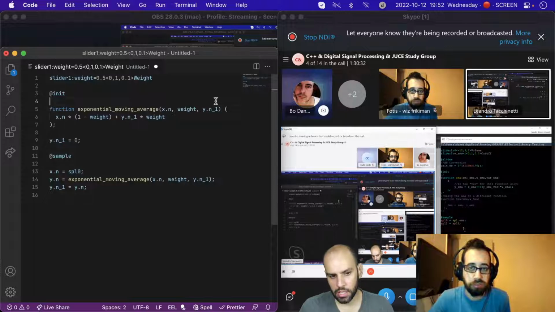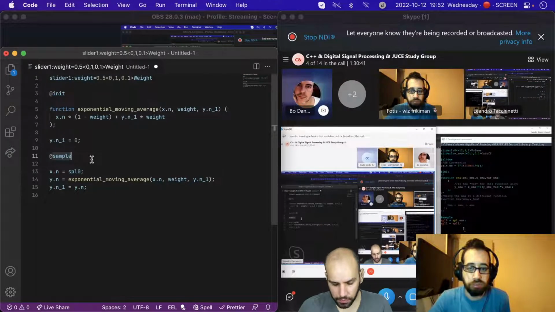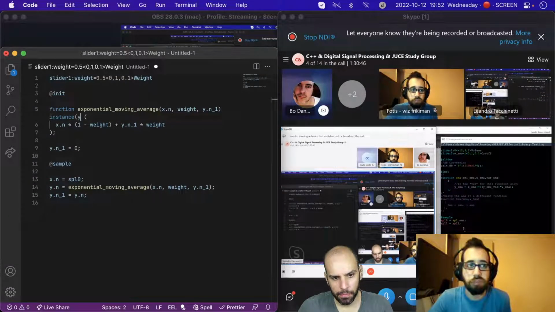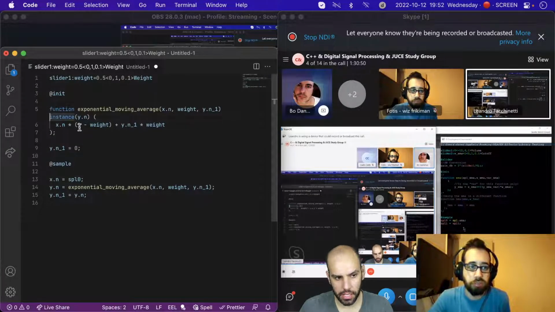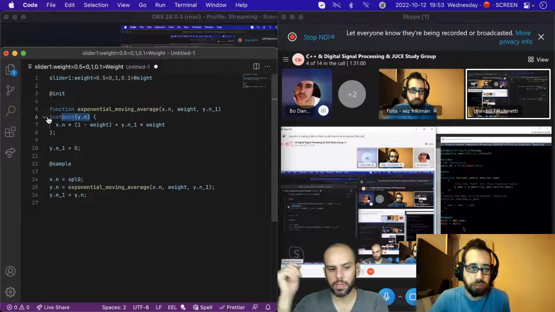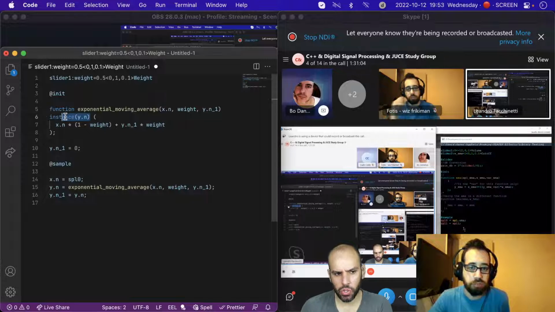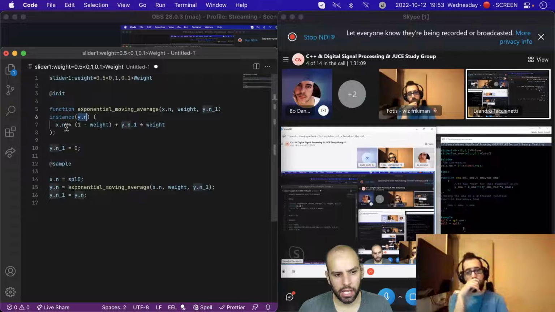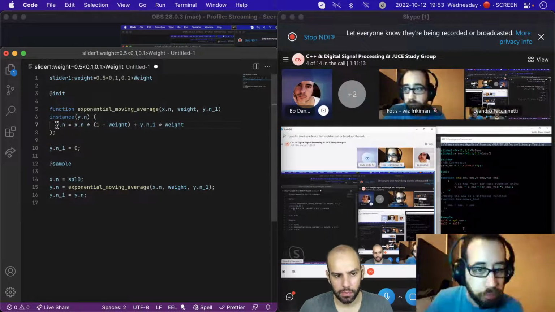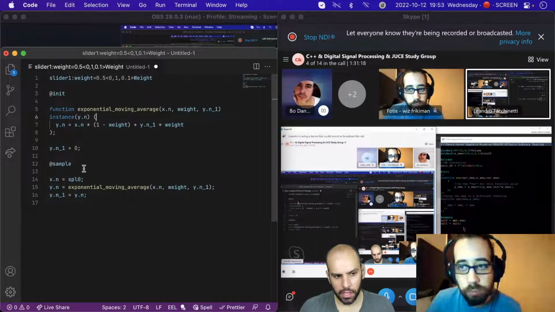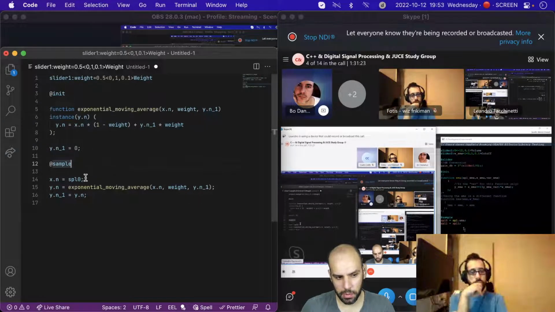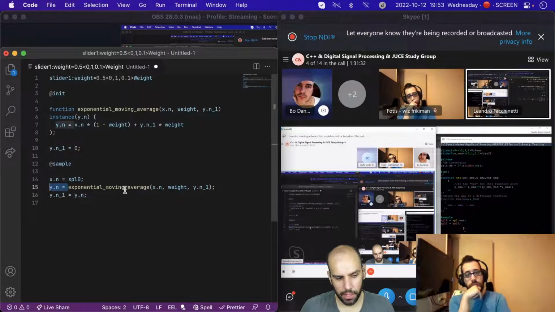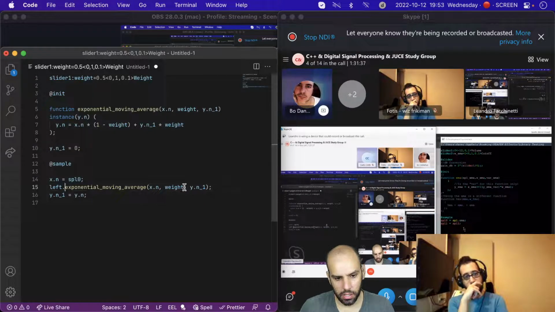The way you can do this in the pseudo objects is, well, I can quickly show you what that looks like. You would have something like instance y of n. So now you're saying that this function has some instance variables, instance being one instance of the object. If you remember the C++ side of things, it's sort of like a member function in an object. Then you will have to assign, because you're now assigning to this field in the object. In the sample section, you will have to call this in a special way. So for instance, let's say that you have a left channel sort of thing, and then you have to say something like left, and then you don't have to pass this.